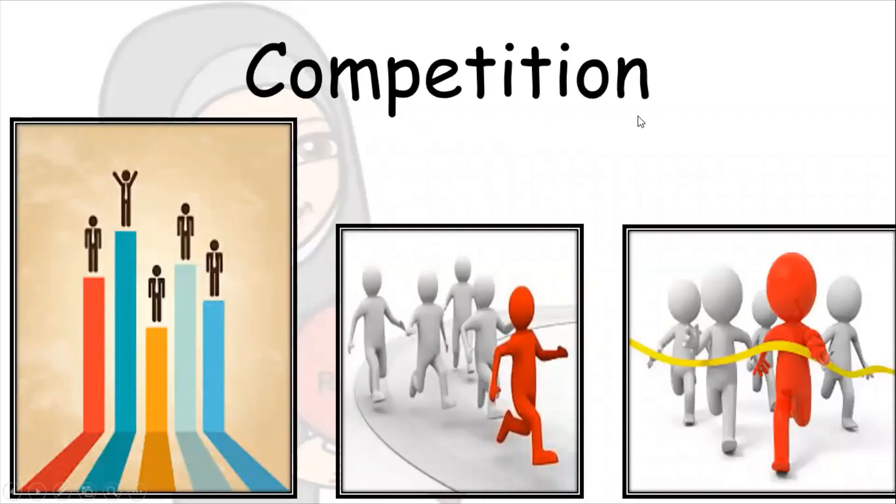Competition. Competition. Look at these boys or these people. What are they doing? Excellent. Do you remember when we talked about race in one of the previous units? Race is when you have a competition between people in which people have the first and the second, the third, in which we have prizes. So, the prizes for the first and second and the other places.